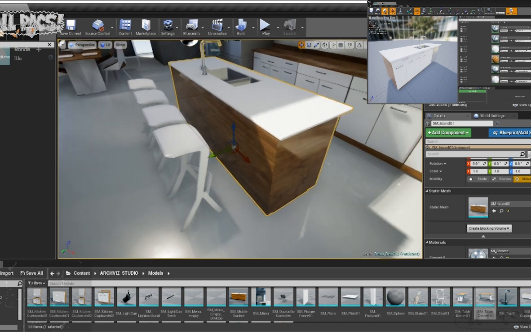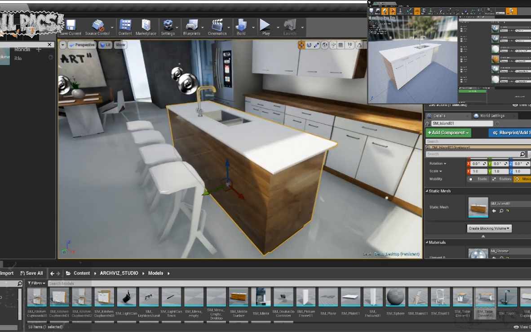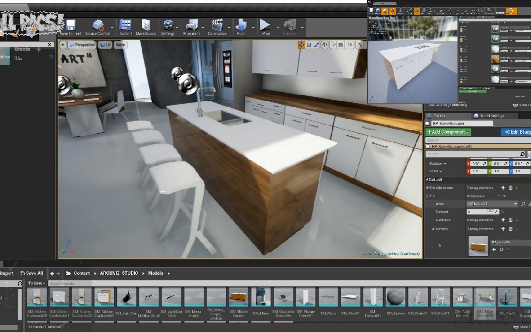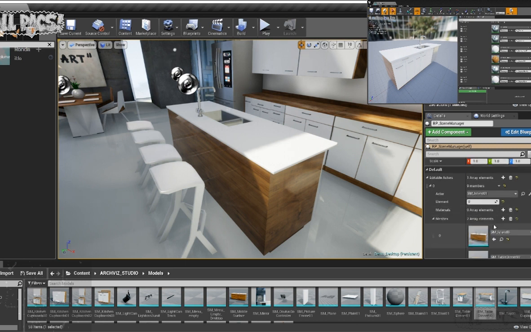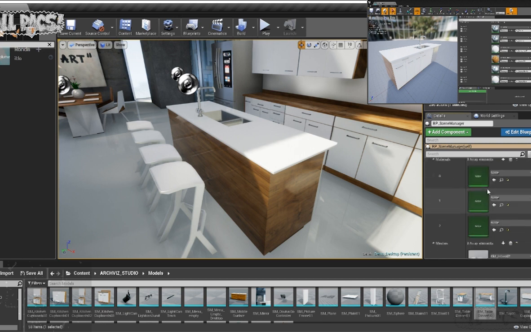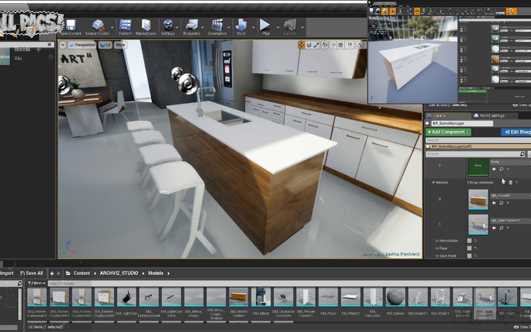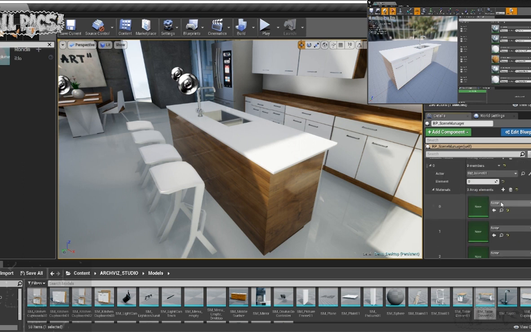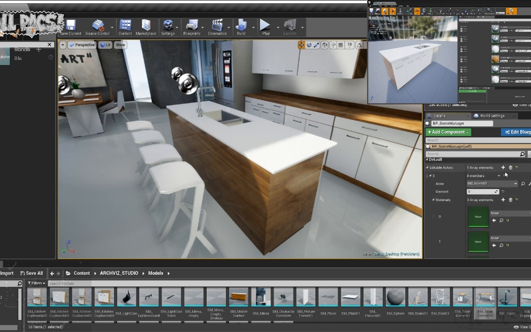So what we're going to do in this scene manager, we have our island, and we want to add say 3 materials. So we want to add 3 materials, and the element we want to work on is going to be the work surface, which is element number 2.